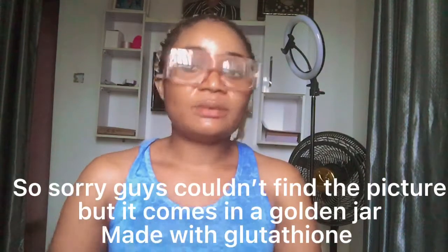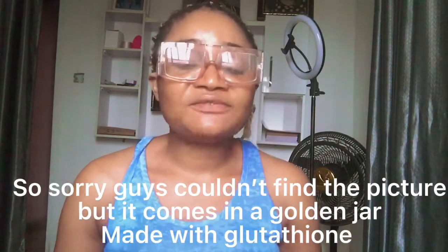Glutacy is a super active cream — it really really whitens. You cannot compare it with Silica. Silica is not a cream that gives you that super whitening effect; it gives you a lightening effect. Silica is actually made for people who are just getting started with skin lightening. However, even if you've been lightening for a while and don't want anything too dramatic, you can still settle for Silica to maintain your skin tone.